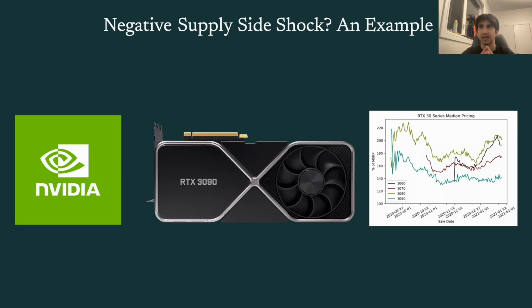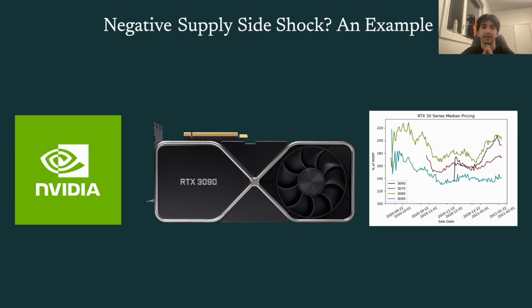So, a negative supply side shock could be prevalent in many different sectors, but for our example, we will be discussing the semiconductor shortage and the fallout of this. In 2020, when the pandemic hit, some of the world's biggest semiconductor producers, such as Taiwan Semiconductors, had to shut down or run operations at a much lower production level, primarily due to their close proximity to the country of origin of the pandemic, as well as shortages in raw materials and employees, so productivity, labor, everything. Shortages in everything led to a severe lack of semiconductors.